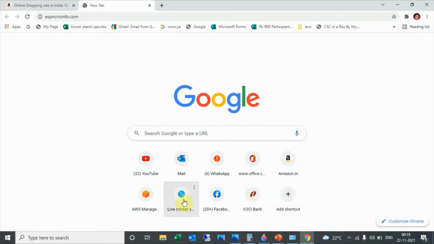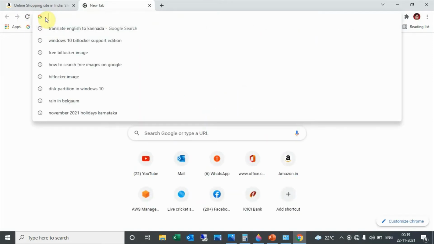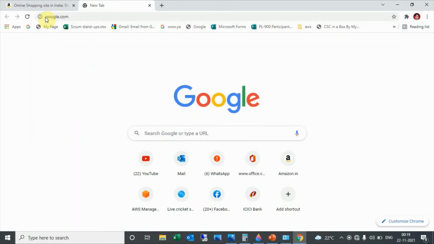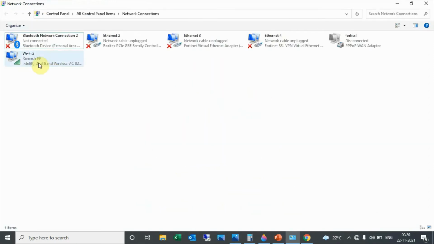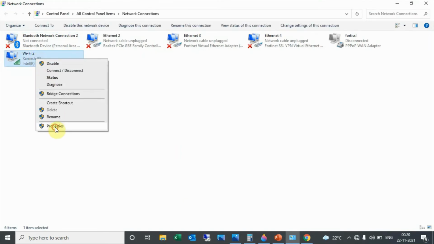See, we are not able to click this, meaning we are not able to access it. Google, see, we are not able to access it. We are not able to access with this misconfiguration. Let's roll it back.